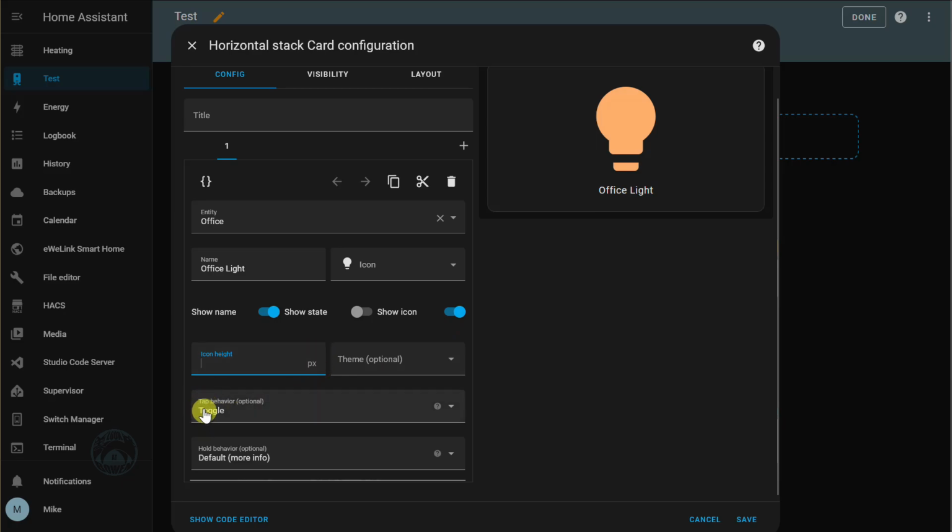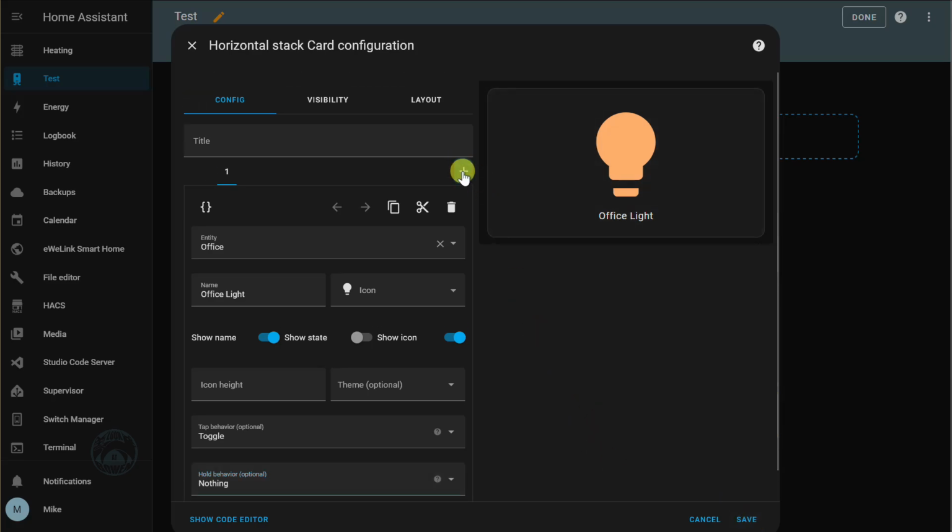Now, you can see the tap behavior is set to toggle, and that's because this is a light, so you can switch it on or off. And because it's a light and it has a toggle, you've also got extra features that are linked to holding the button down. So if I hold my finger down on the app, I can do some other tasks with this. So maybe I want to see more information, or do nothing, or go to somewhere through a URL. So I have choices. So I will just say, I won't click save. I nearly did, but I won't.